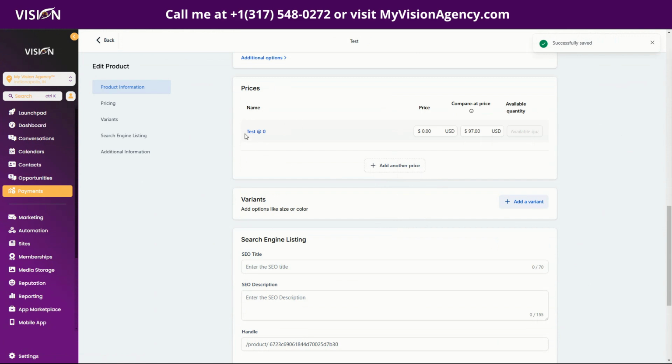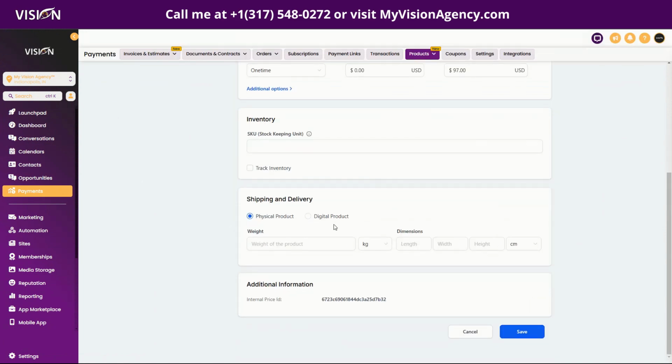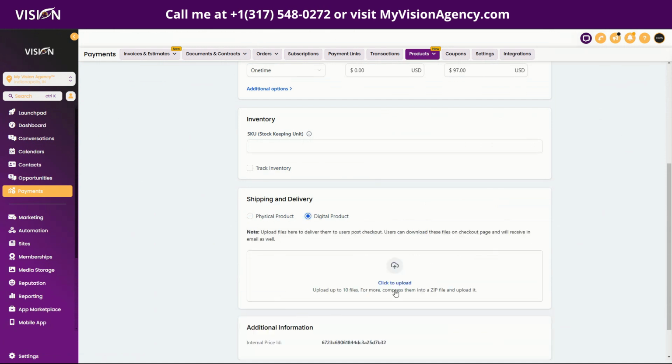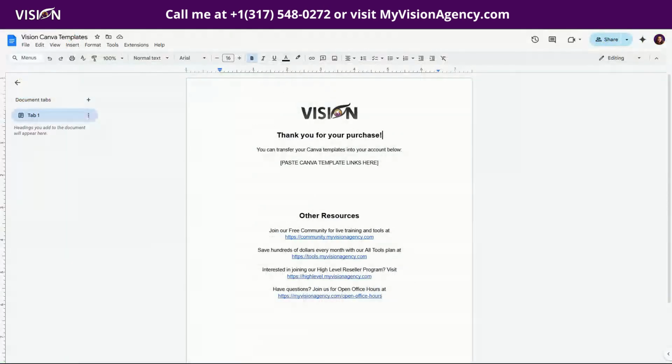Now, once you save it, you'll see here that you can click on the variants, and here's where you want to choose the digital product. Now, you can see here that typically if we're sharing like templates, for example, or something that has a link, you can see that that's hard to do here because we need to upload a file. So if you're doing like an ebook or something, that's great because you just upload the ebook and then it delivers. It's all good. But if you're doing a digital product, of course, you can still use the link. But what you want to do is create a template like this on a Word document.